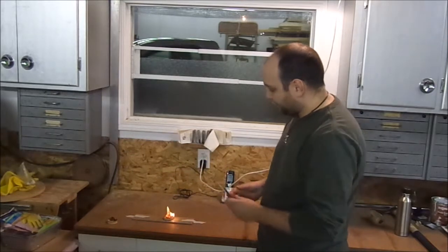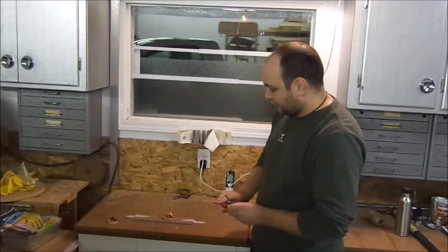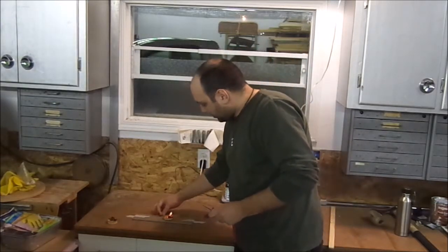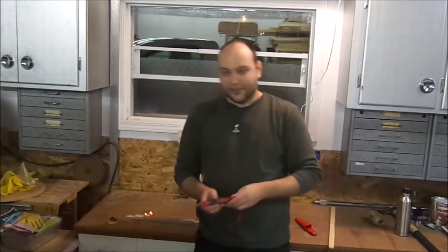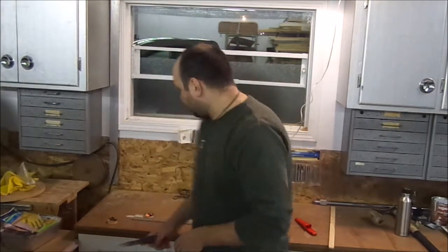You're always going to get carbonization on your blade when you use it to light sparks. But yeah. Yay, jute twine. Gonna have to set myself on fire when I lean back. I mean, it's a great little knife.